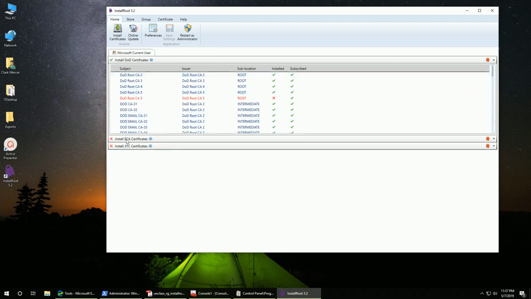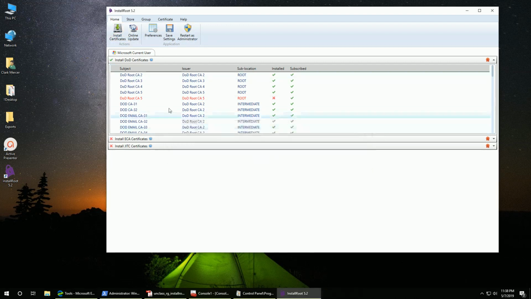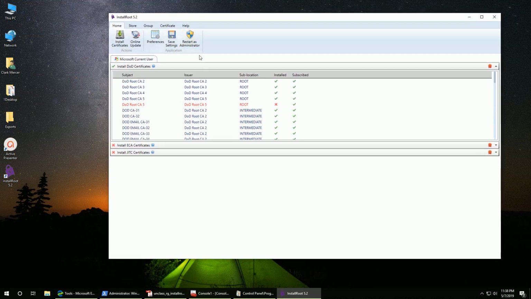Anyway, I'll just leave these the way they are, but you see this little green check mark icon. If I click it, it'll toggle it on and off. So there's an X, and you'll see that the subscribed column goes from a red X to a green check mark when I toggle it. You want to leave that green check mark, not these red X's. Then let's go ahead and click install certificates, and it didn't do any because I already had those. That was not that interesting of a demonstration because I had those already.